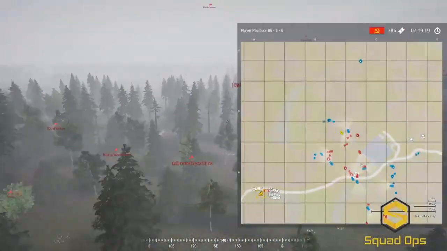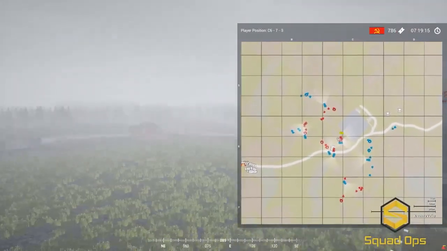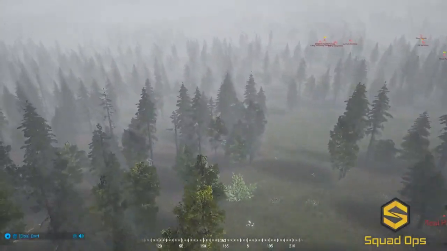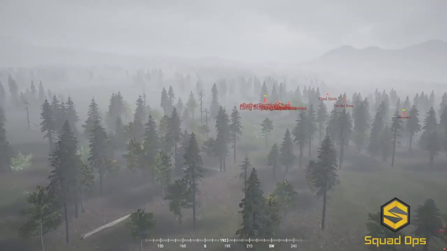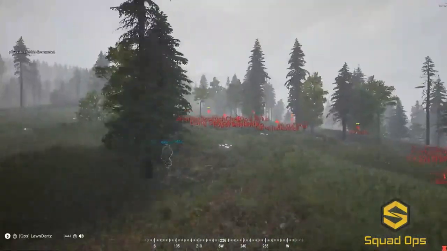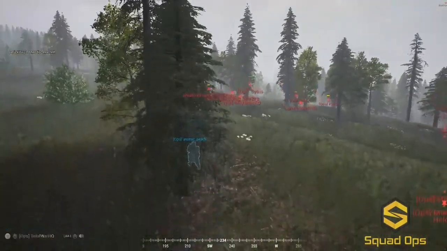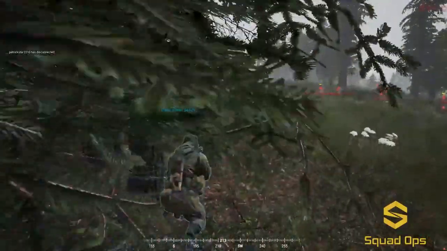Let's go check up on 1 and 4. 1 and 4 look like they've kind of pulled back to the east a little. Oh, yeah, and have got online to protect from the west, south, and south. We have contact southeast of our position. Roger that, that's the objective. I would expect there to be contacts there. Yeah, copy. Dude, you've got to love Lon's bluntness.